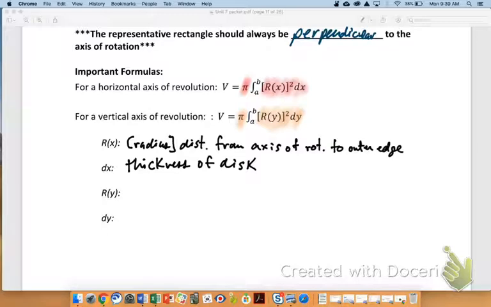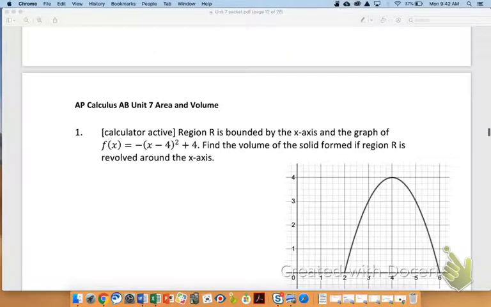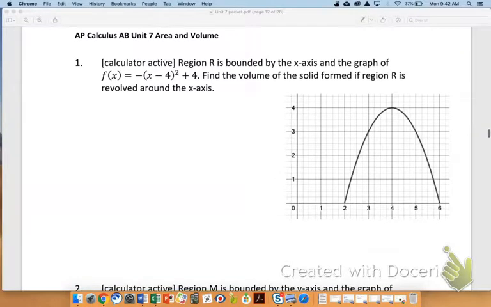All right. So our two examples today are calculator active, so you want to get your calculators out. And I'm hoping that you'll be able to see the nice continuity of all these examples. Do you see how number one is like what I was trying to do with the animation? It's really similar to what I was trying to do with the drawing. Check it out. And if you're super speedy and you get on to example two, I didn't give you an axis of rotation, so hold off on number two. You're getting way ahead of me.